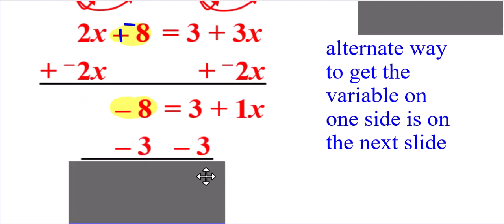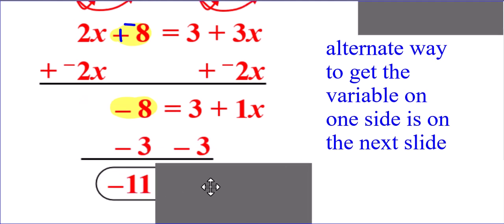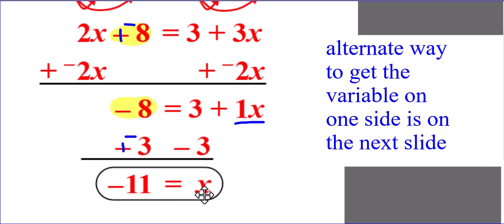I'm going to subtract by 3, giving me negative 11, again, because subtraction is the same as adding the opposite of a negative plus a negative. I add in my head, I get negative 11. And then something's really cool about this: 1x. 1x means 1 times x. Please tell me you understand why that's significant. 1 times x is the same as x.